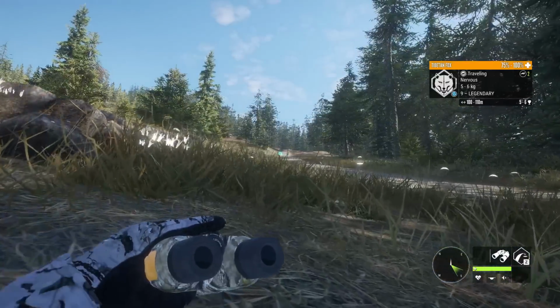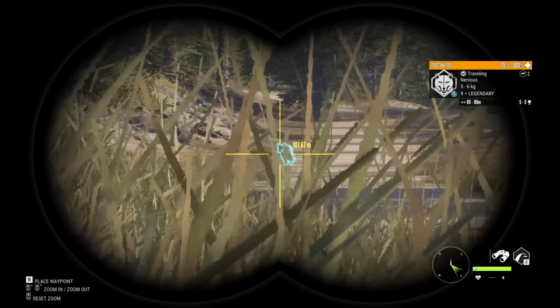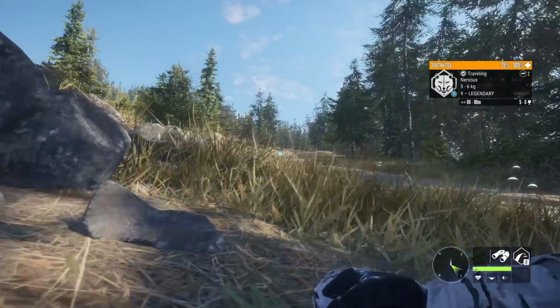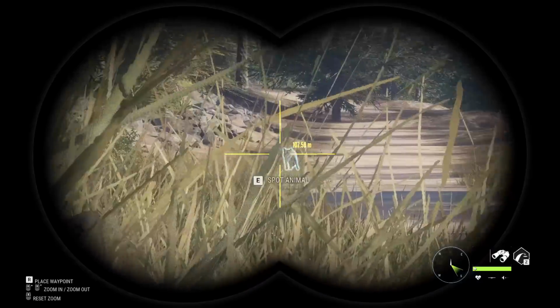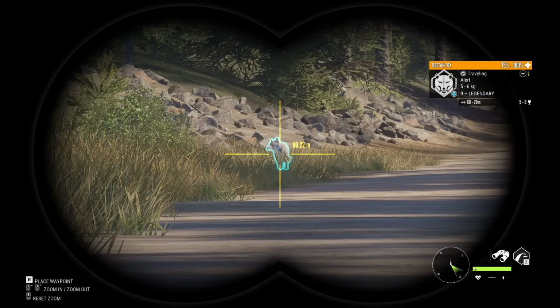Sometimes when they're nervous, if you alert them but don't spook them, they almost change their mind. They start moving a different direction. I think 50 meters is very doable if we just relax here and don't get him alert again. So that's 60. Oh, he's alert again, though.